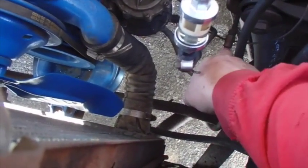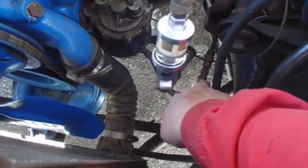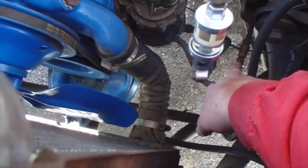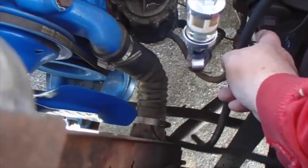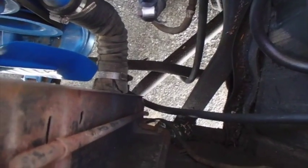And there's a connection in my lines right here in my fuel line. It looks like I could disconnect it at this point and hook one end into the gas pump and the other end in the other side of the gas pump and wire it to work with the ignition switch, and then she'd be good to go. I don't know for sure if that's going to make it any better, but it won't do it any harm. And that's my plan, is to put that on there.